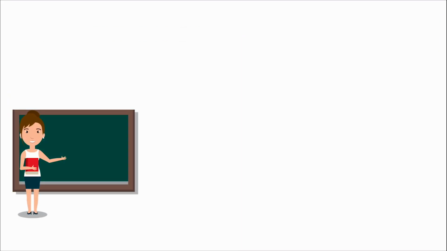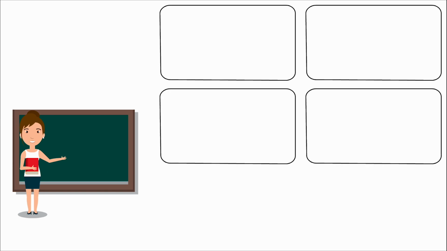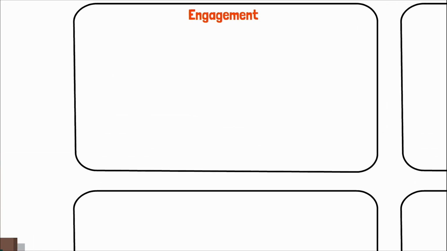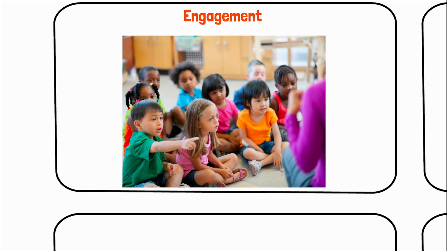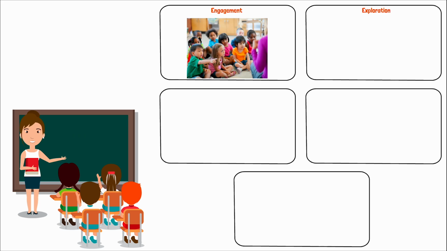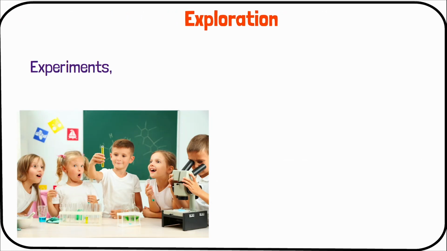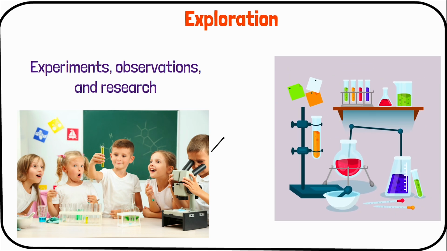Inquiry-based instruction is characterized by several key practices. First, it involves students asking and attempting to answer scientific questions. This process begins with engagement, where students' interest is piqued through a thought-provoking question or phenomenon. The next step is exploration, where students investigate the question by collecting evidence through experiments, observations, and research. This hands-on phase allows students to directly interact with the material, fostering a deeper connection with the content.